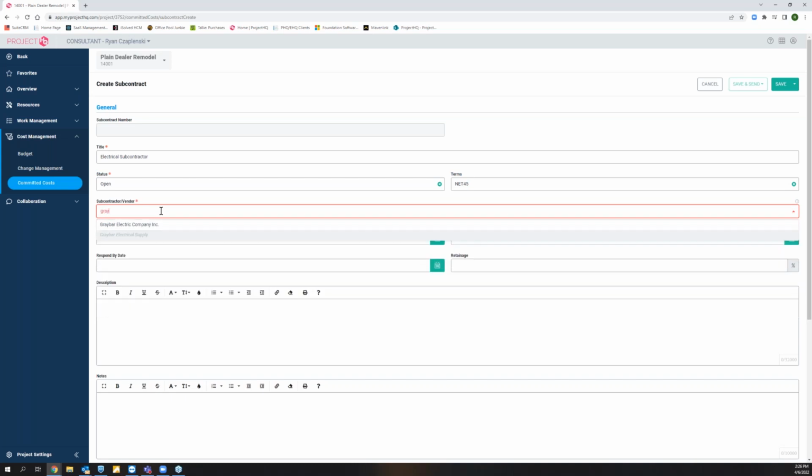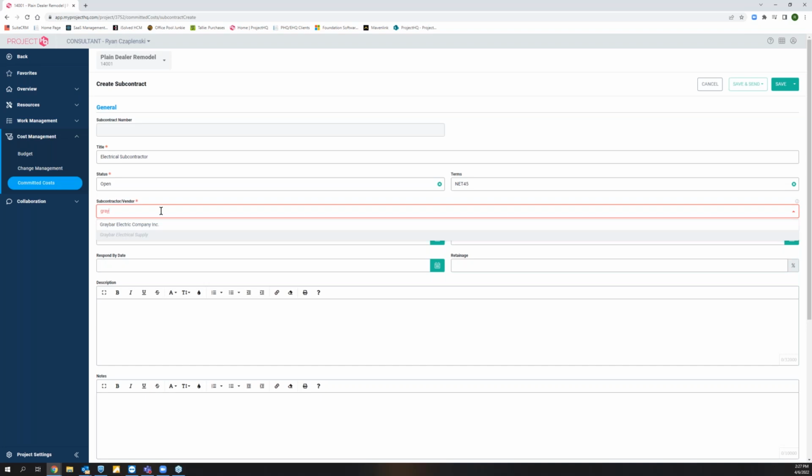Now I want to show an example here, and I realize this is not a subcontractor, but my material supplier is the same thing. It's only going to let us select a vendor if this company is linked to a Foundation vendor. So if we had gone in and just created a new company in HQ, but never linked it to any Foundation vendor, then you cannot pick it here, because we're going to push these subcontracts and the POs.